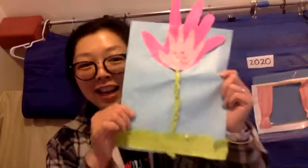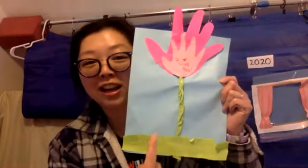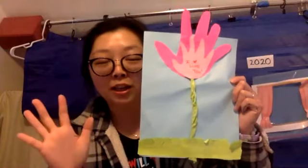Hi. So today, we are going to do a how-to video on how to make a Mother's Day card or a Mother's Day present. Yay! So here is the card or the present that we're going to make. Let me enlarge it. See, it's a flower with our hands on it. So today in this project, we need mommy's hand or grandma.